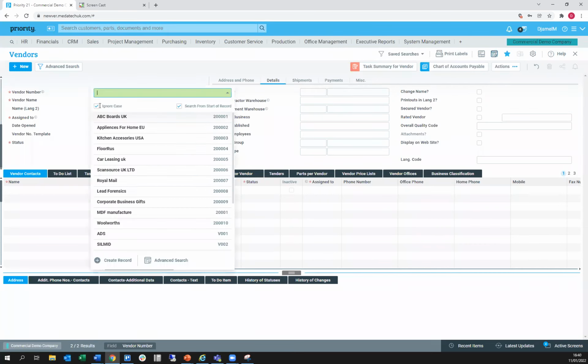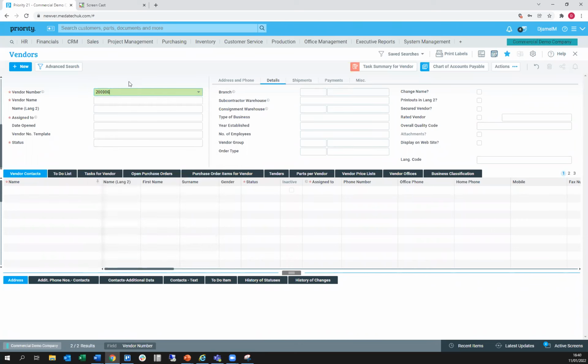First, I'd like to show you 20006, and if we pull that back, we can see over on the right hand side that this vendor is rated 100. Now this is a good thing. The higher the rating, the better. That means they have not had any late deliveries, at least none that have been recorded in the system.